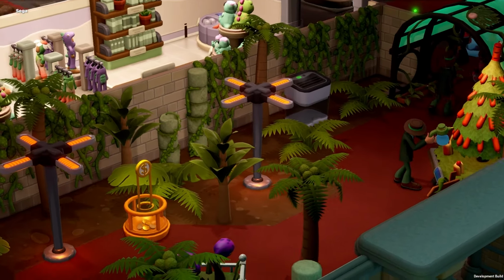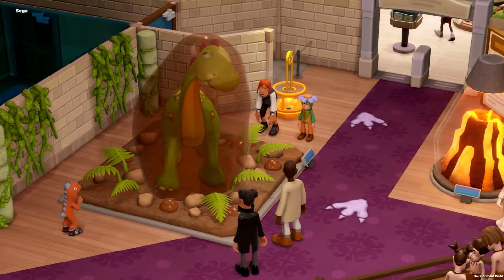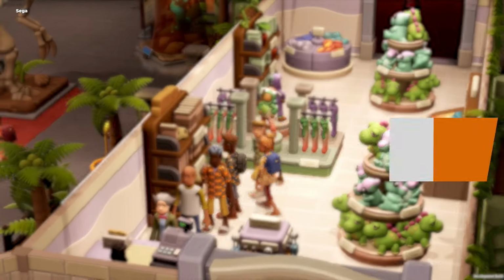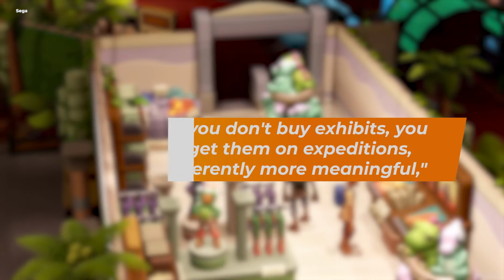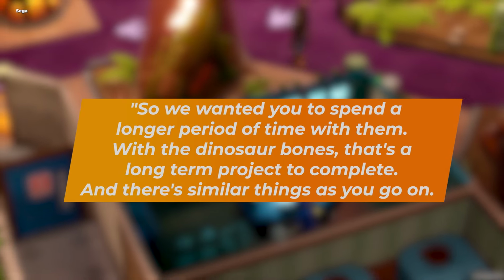The hope is that you'll become more attached to the place you've created, both because you put in the effort to find and complete more exhibitions, but you're also spending more time tweaking your layout as you discover more. Because you don't buy exhibits, you can only get them on expeditions, they're inherently more meaningful, lead designer Luke Finlay Maxwell says. "We wanted to spend a longer period of time with them.